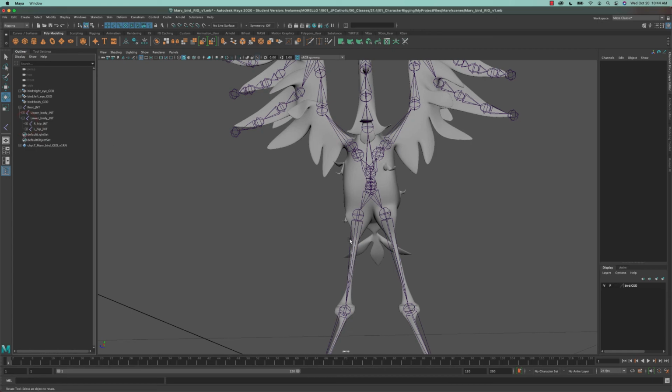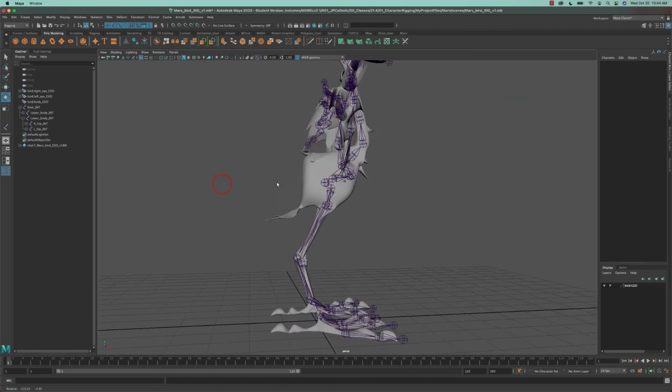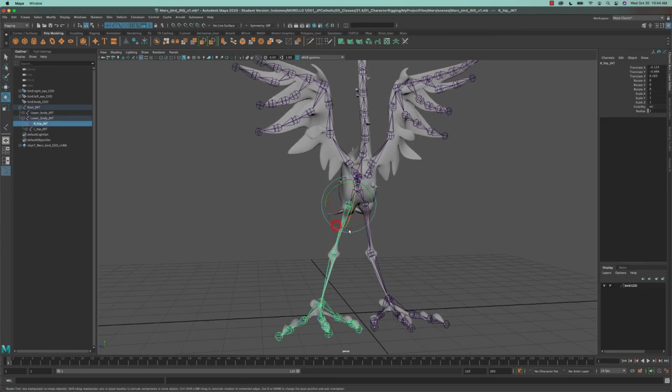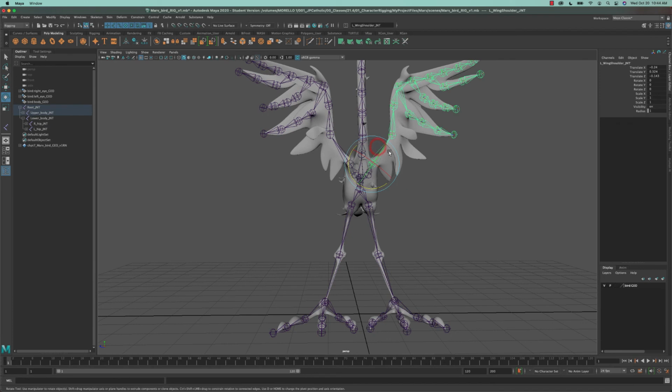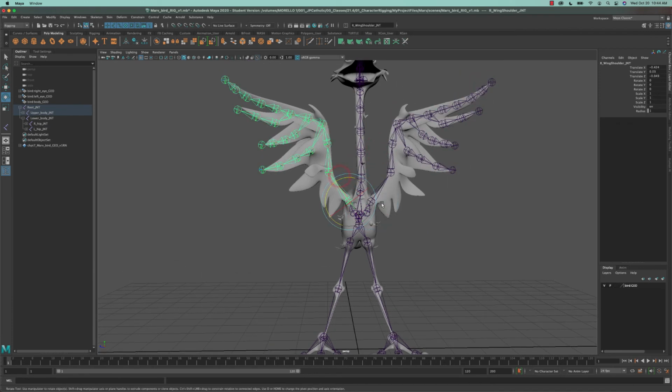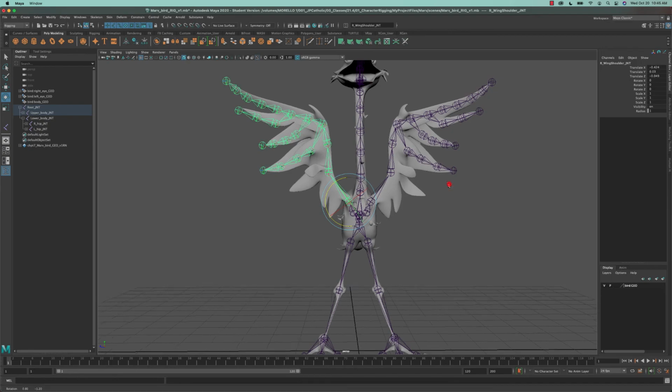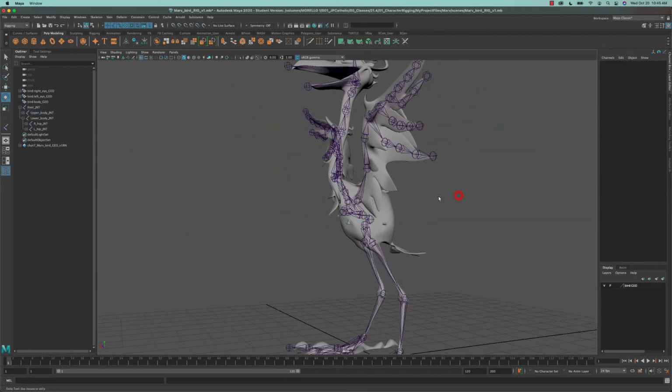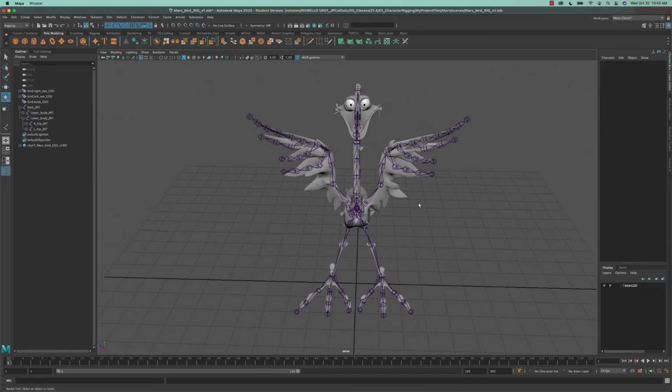Remember, when we're naming, it's relative to the character, not to the way in which we're viewing the character, because that can always change. But this is the character's right side. This is the character's left side. Right? This is the character's left and the character's right. And those will always be the character's left and right, as opposed to our perspective, which could change. So, yeah, watch out for that.